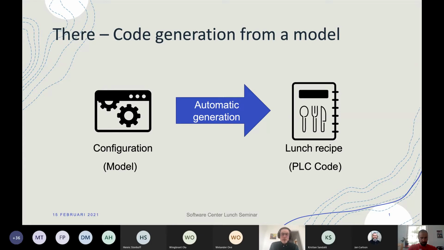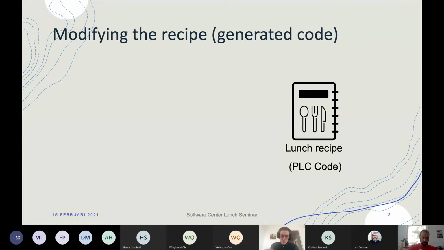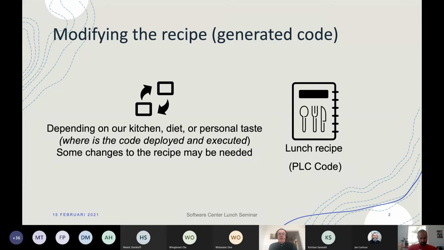Now, sometimes after generating this code or generating this recipe, we want to modify it. For example, depending on the specifics of our kitchen, right, or our diet, or just personal taste. In other words, where is the code deployed? Where is it executed? In what context does it need to run?